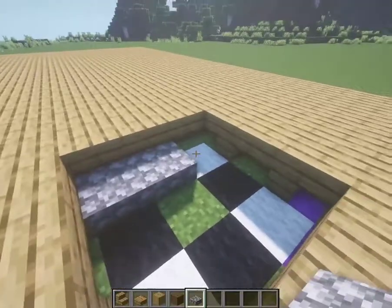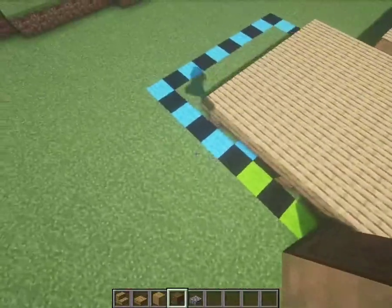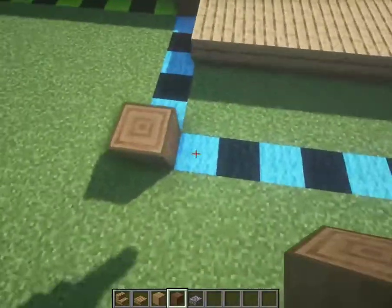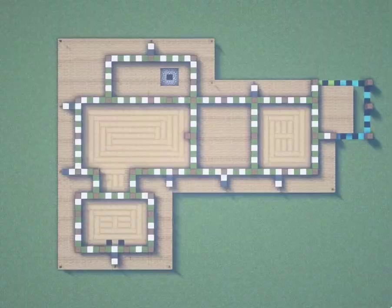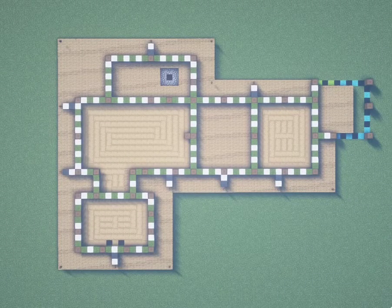Fill this little area with some cobblestone slabs and make a hole in the center. Take some stripped spruce log, place a log here, here, 1, 2, 3, 4, and here. Take stripped spruce log and spruce fence and place them in this pattern.